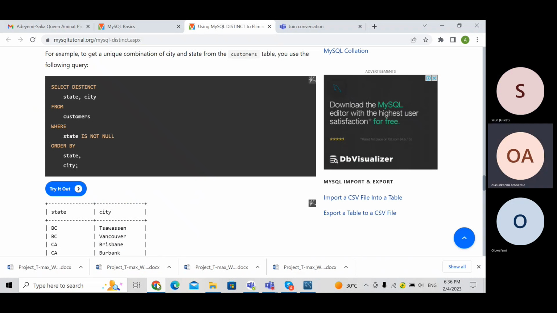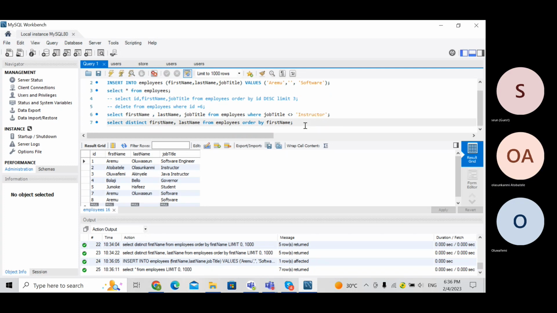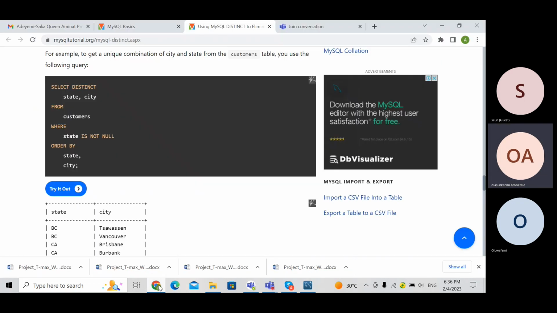So you now want to select the distinct one, where it is not null. So select distinct first name, last name, order by first name.